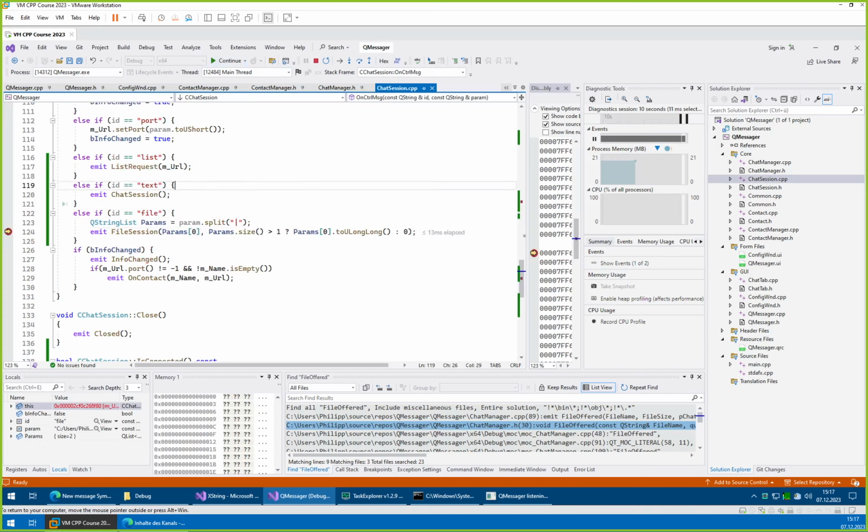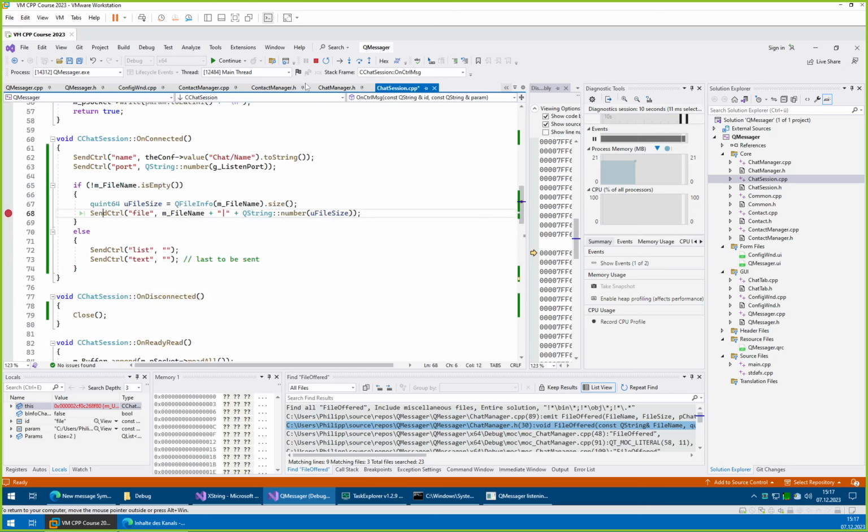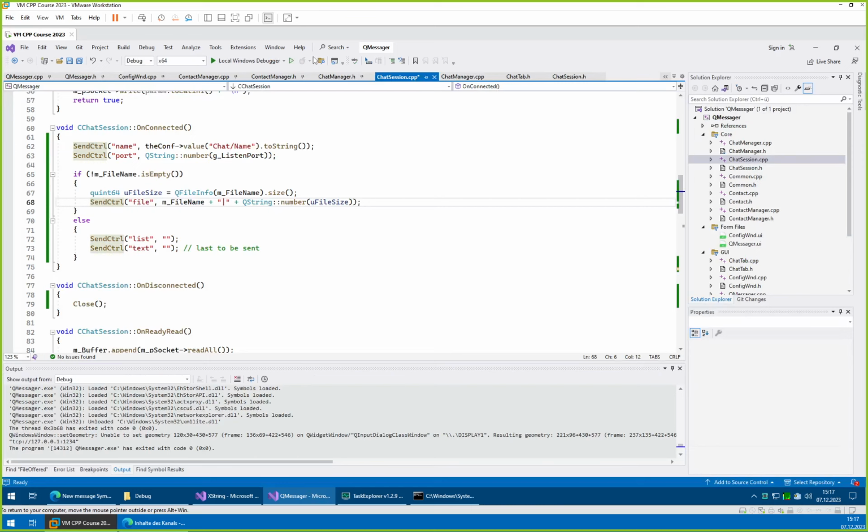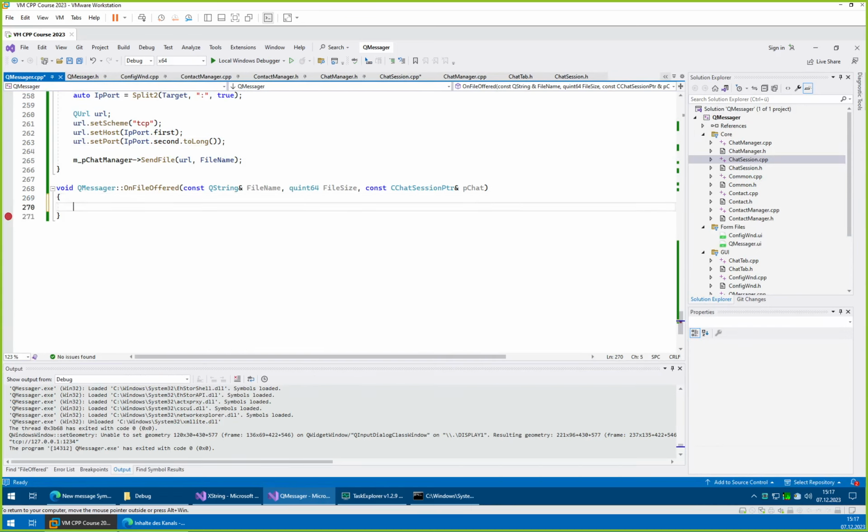Params also has 2 params. Oh, that's a typo. This should have been 1, otherwise we have been trying to parse the file name as the file size, so I think we can rely that this will work fine. So let's continue here. There are a few things which we should not forget, namely that we want at some point to move the sockets to own threads, but we can do that only once we really start transferring the file data.